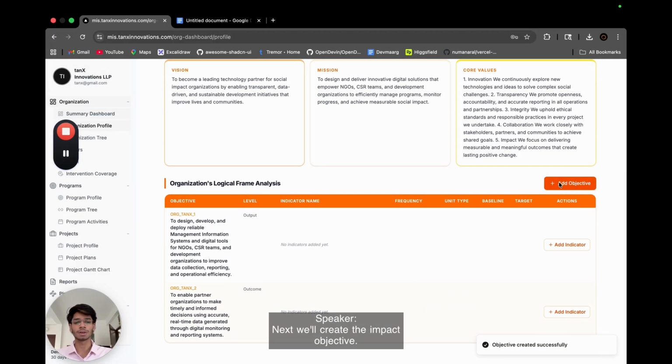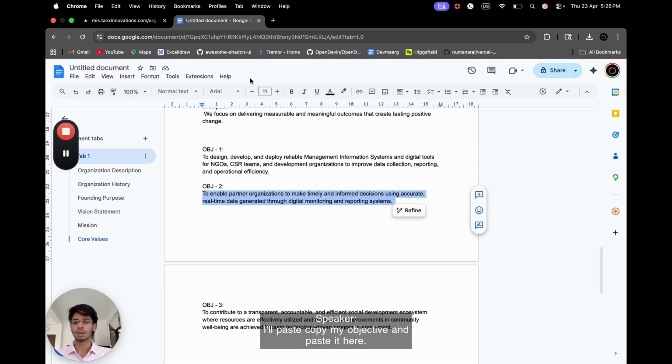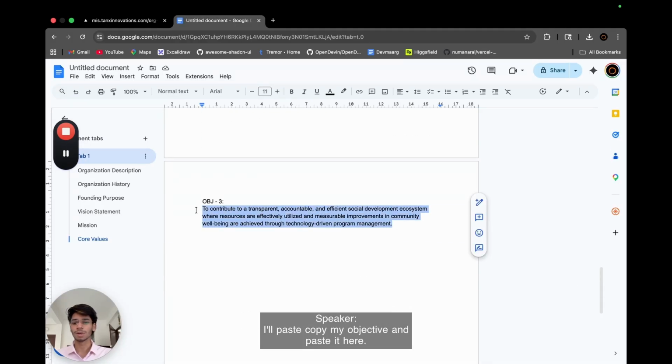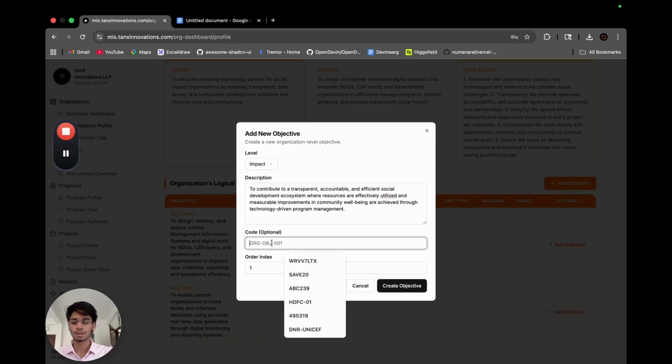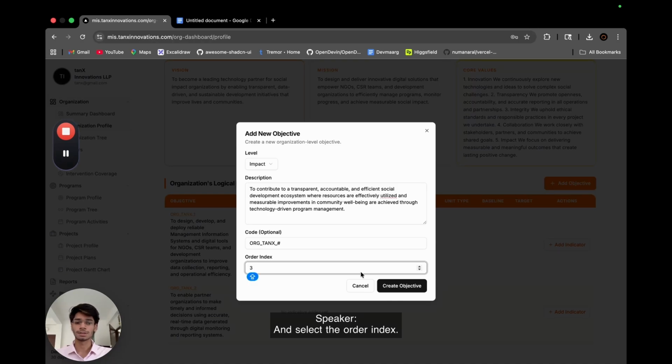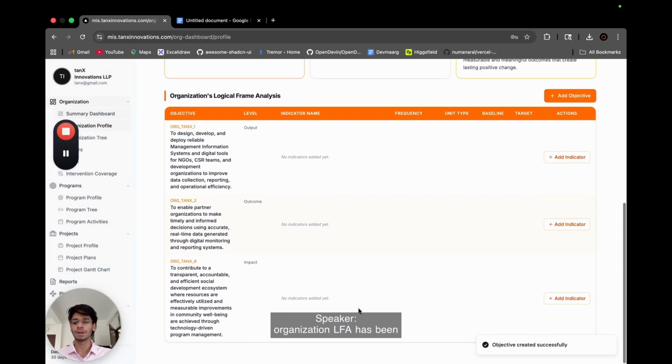Next, we'll create the impact objective. I'll select impact here, copy my objective and paste it here, put my code, and select the order index. You can see my basic organization LFA has been created.